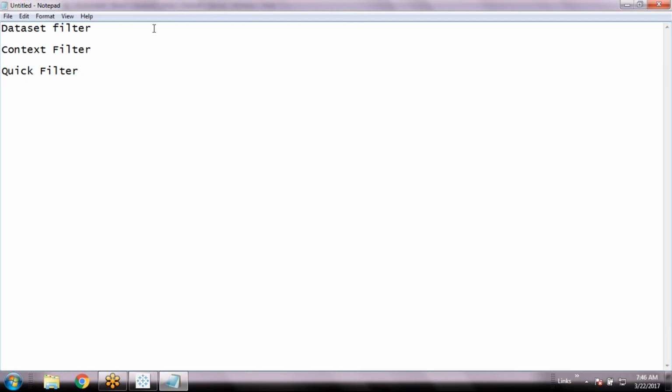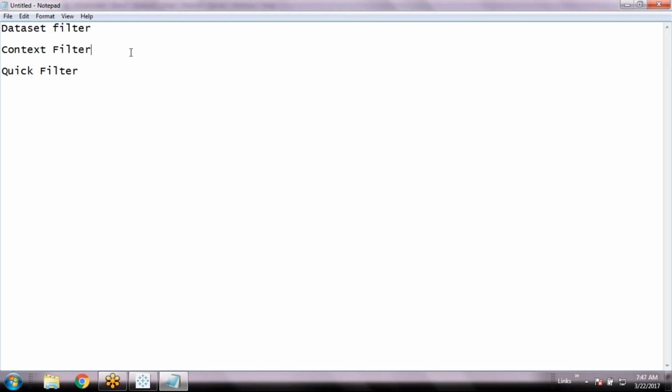See, if I make any changes to the database filter, that will affect all the KPIs and all the dashboards which you have prepared and which refer to this dataset. So you mean to say whatever sources we are using, it is applicable to all the workbooks using that source.